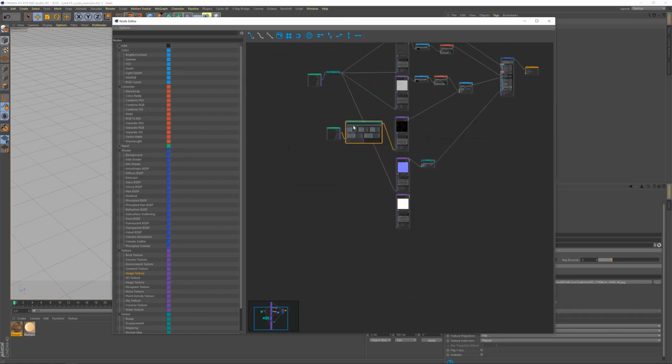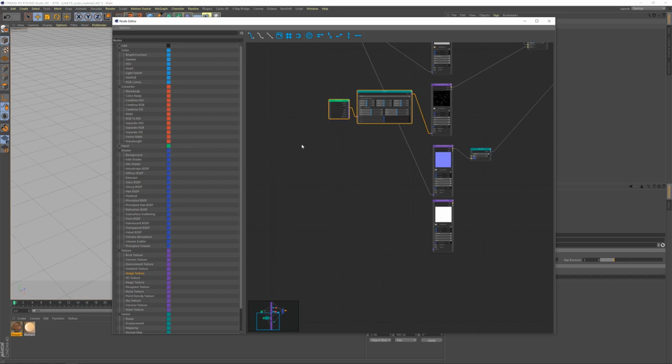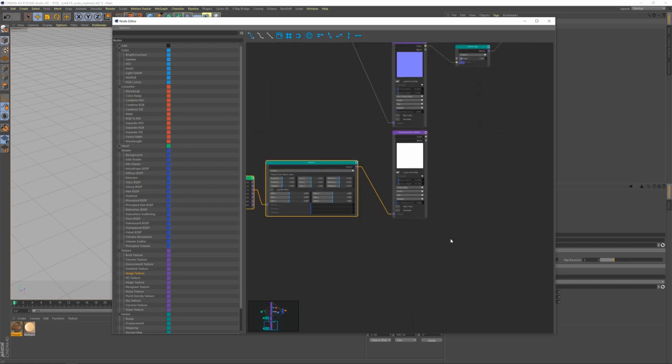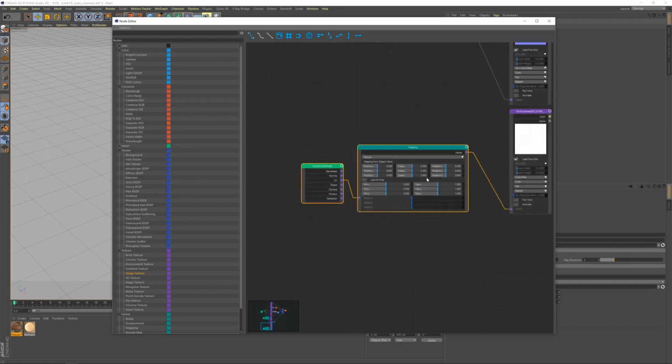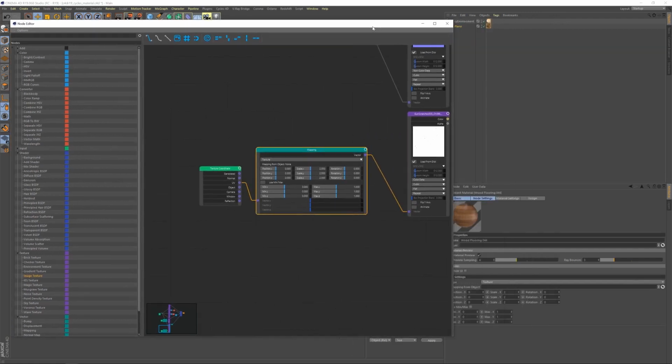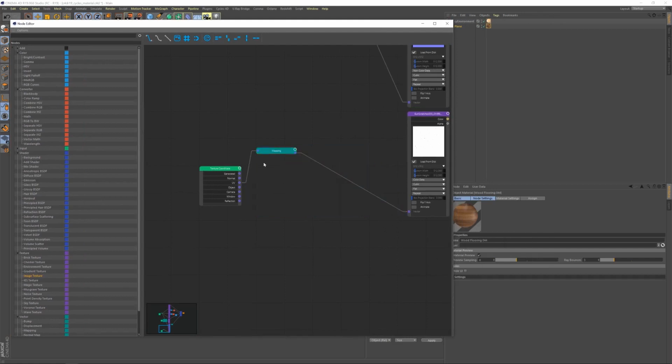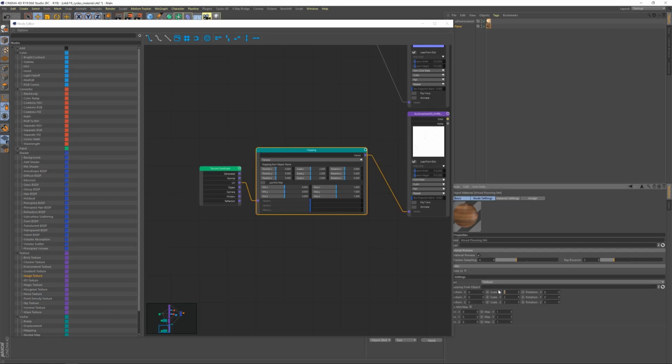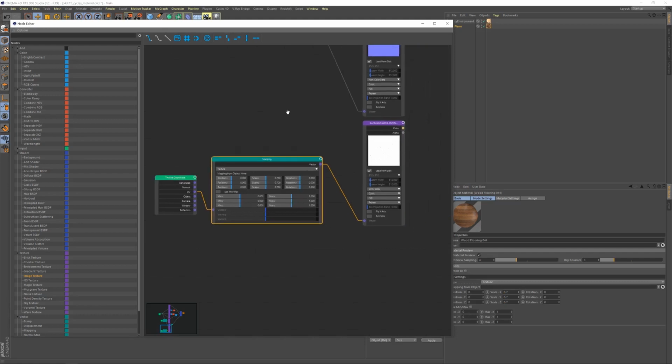This too is going to want to have its own texture coordinate and mapping node. So I'm going to Control C and Control V, duplicate that over, and there we go. So that's got its own layout as well. Though for this one, I already know that the scratches are going to have to be quite a bit smaller than they already are. So instead of increasing this value, we're going to decrease it to something like 0.7. And that should work quite nicely.